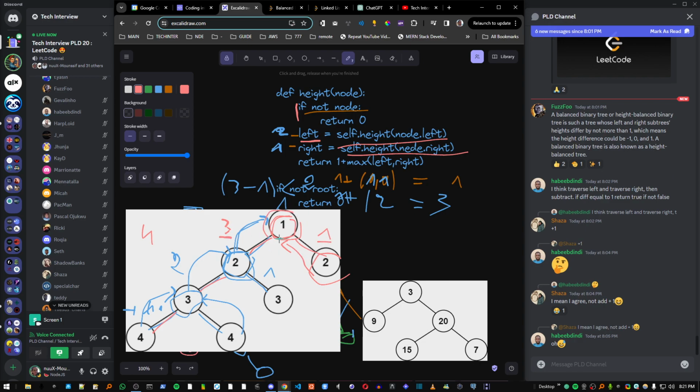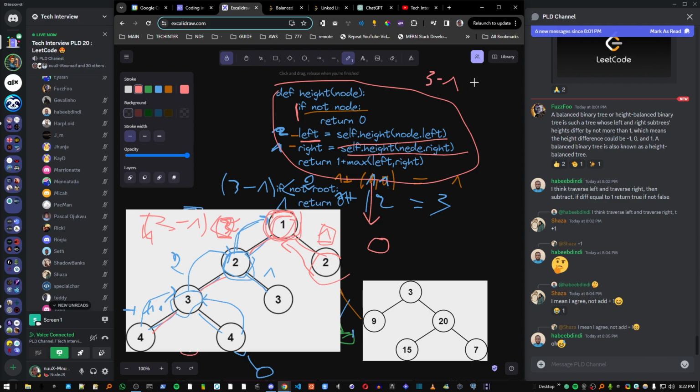Because this is just a helper, we're gonna use it in different parts of the code. The different parts of the code will also be in the root. So that return is gonna be 3 and 1. So the goal is to check if it is balanced. And when we see 3 and 1, we know it's not balanced because 3 minus 1 is less than 2. Wait, 3 minus 1 is 2. Yeah, so it's not less than 2.